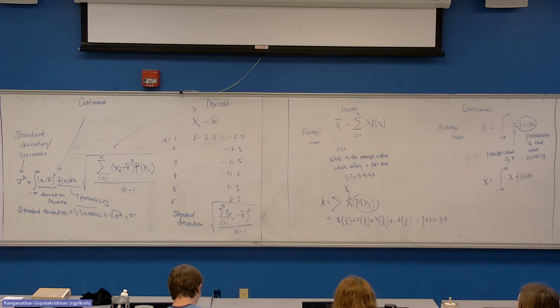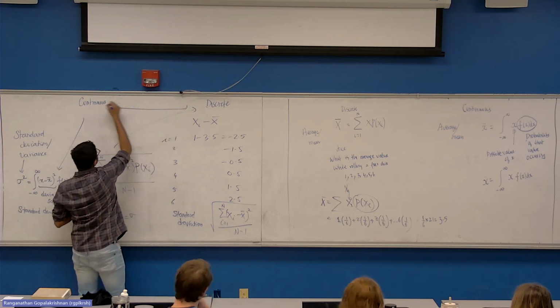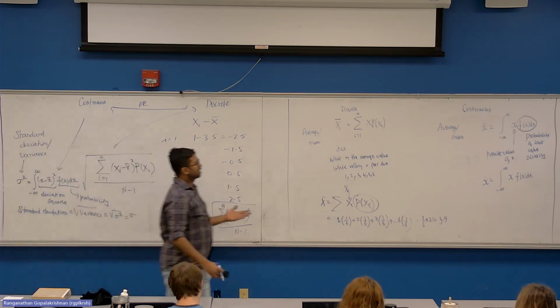For your quiz, the kind of problems you could expect are, there are two problems. One is going to be either on discrete distribution or continuous distribution. The other problem is going to be related to students t distribution and uncertainty, which I'll get to probably next lecture. But between these two, you can expect at least one problem, which will be either this or this. Let me give you an example problem.